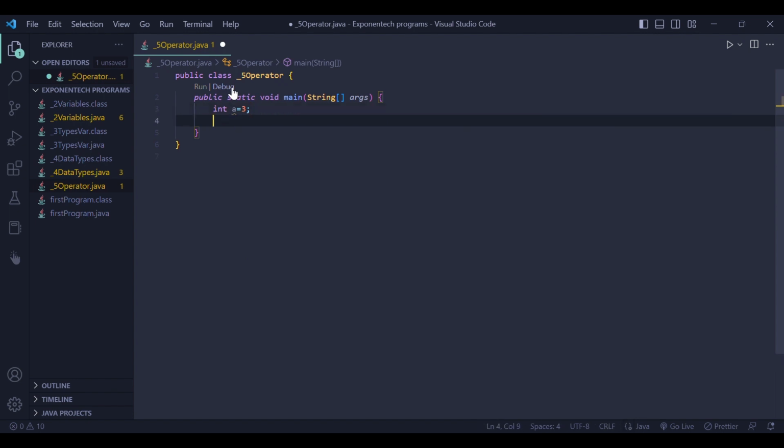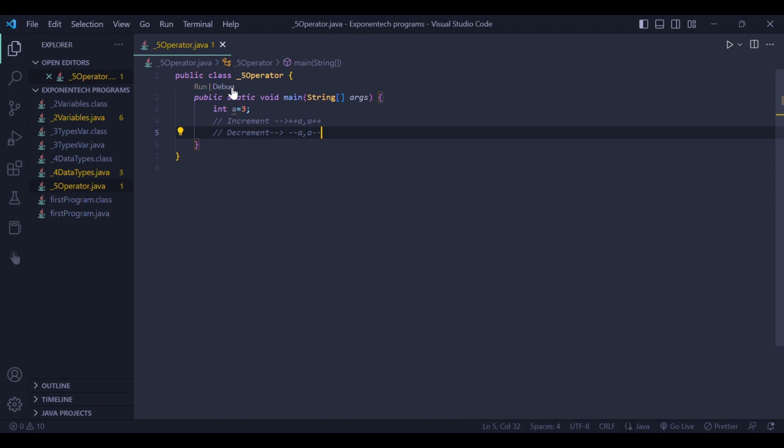Then unary operators are declared like plus plus a or a plus plus. This is the incrementing. Then for decrement, let me write it here: minus minus a and a minus minus.